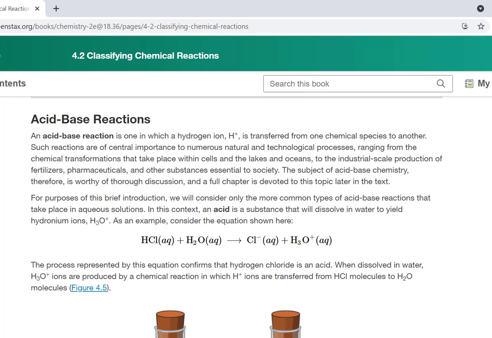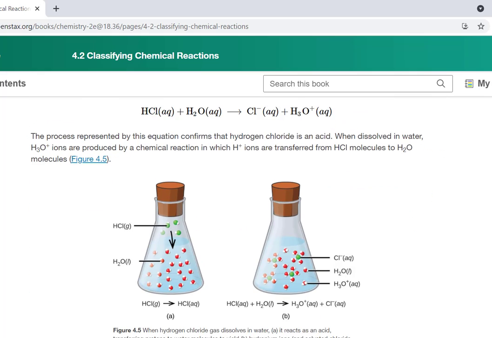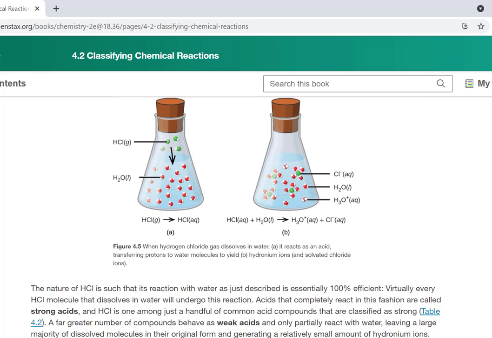What happens with an acid is that when you dissolve an acid in water, the acid will form something called a hydronium ion, which is basically a water with an extra hydrogen, and because of that, it has a positive charge. We're showing that process here. When this occurs, whatever else is present will be left over as a counter ion. We could think of it as sort of a spectator ion. So we're making hydronium ions when we form an acid by dissolving it in water.